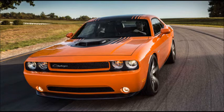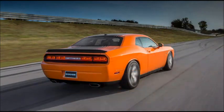They're normally made for straightaways, but I found this car to be very easy to maneuver around curves because you don't have all that power pushing you forward at hugely unsafe speeds. Also, on the highway, I forgot to mention this car when I did the highway rundown. On the highway, it drove very, very well. It's really a good cruising car. That's what it's made for, I think.